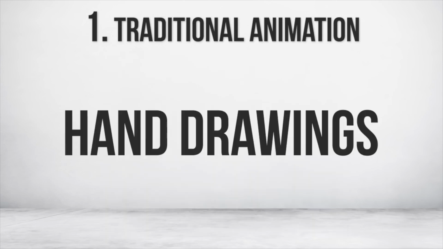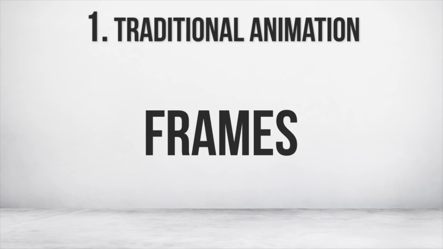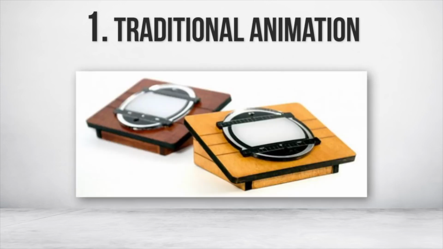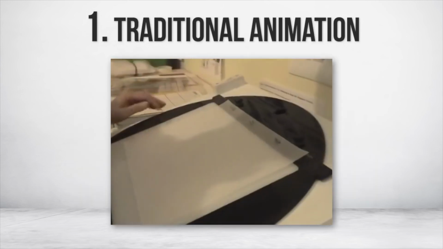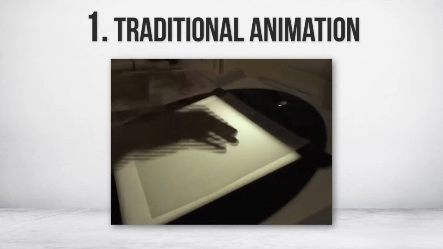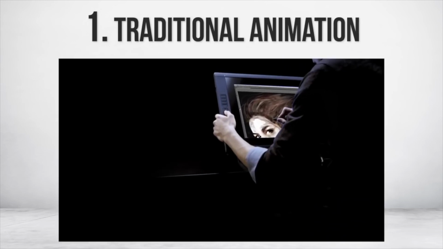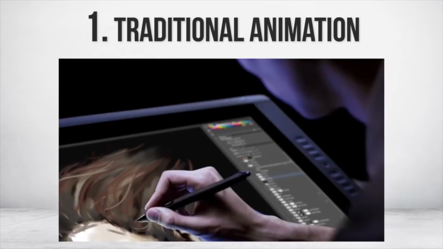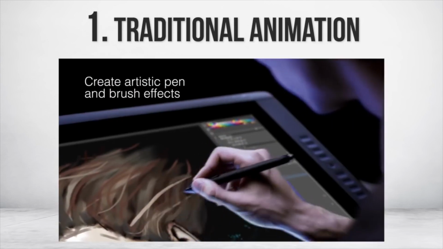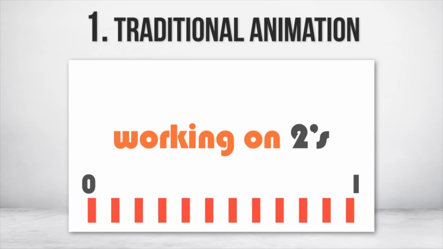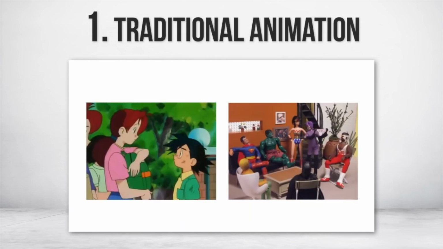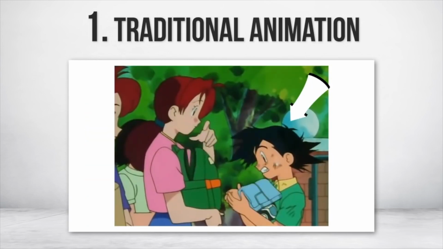Traditional animation consists of hand drawings, called frames. In the past, the drawing occurred on a big light table, which is basically a drafting table with a big light panel in the middle of it, on which the animator drew the sequence. The light enabled the animator to see his previous drawings through the paper to get a better look at his animation. This is called onion skinning. Nowadays, even traditional animation is being done mostly on computers by using a tablet like the Wacom Cintiq. 2D or traditional animation is usually animated on 12 frames per second, with occasional faster actions animated on 24 frames per second. Japanese animation, however, is known to be animated on a lower frame rate in most cases.